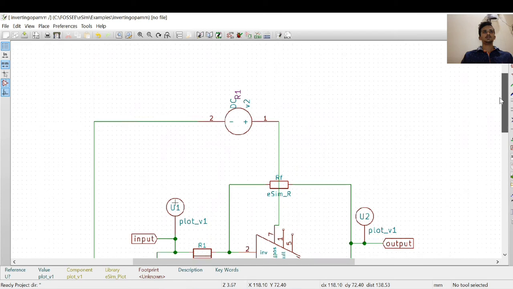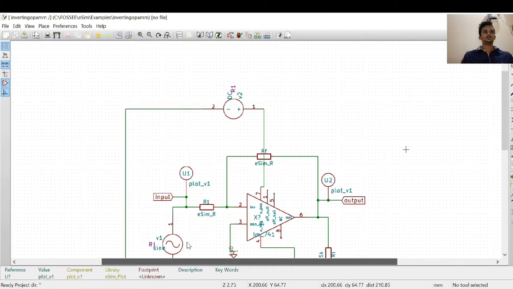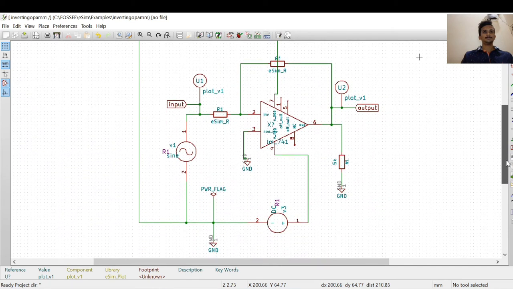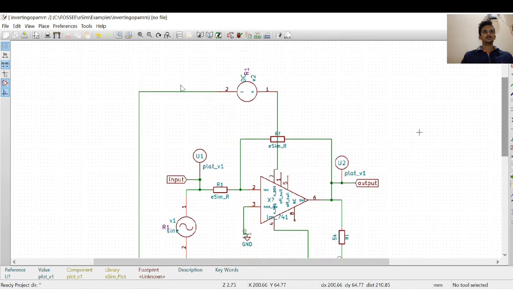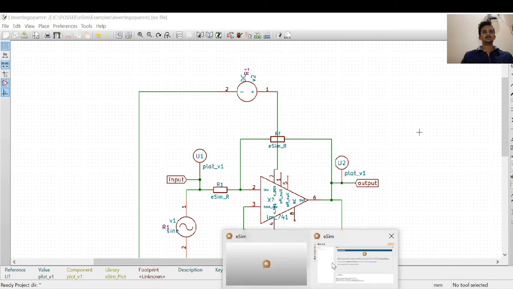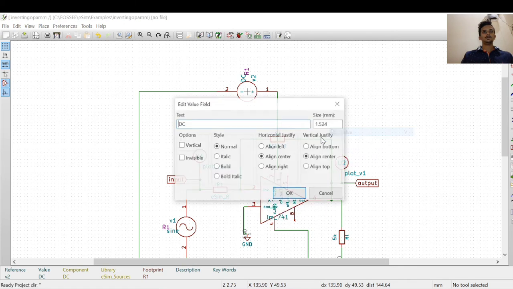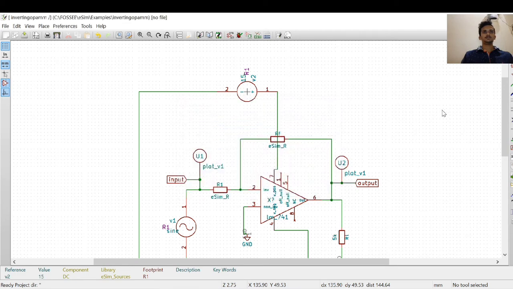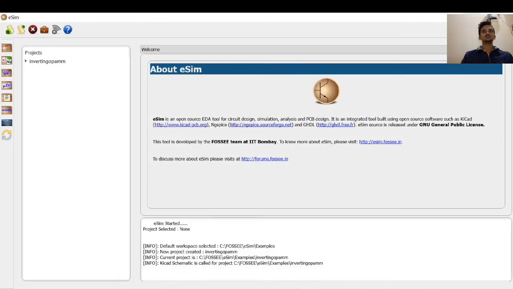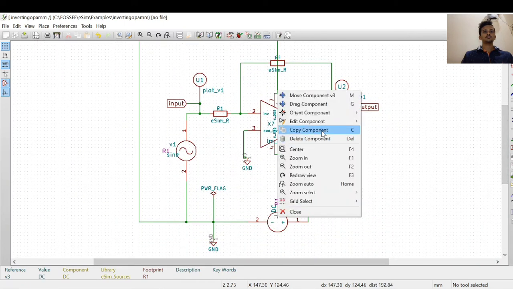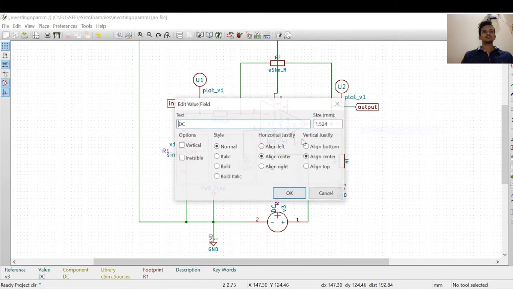Nothing left. Let's see. To provide a supply, this will be my plus 15 volt. Minus 15 volt.